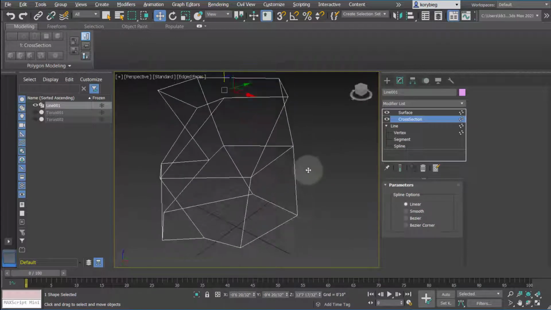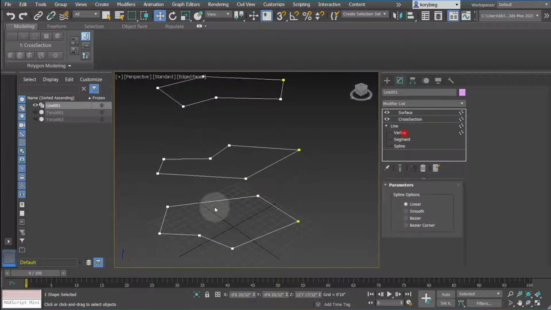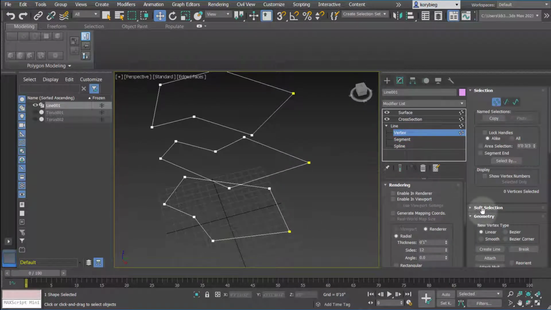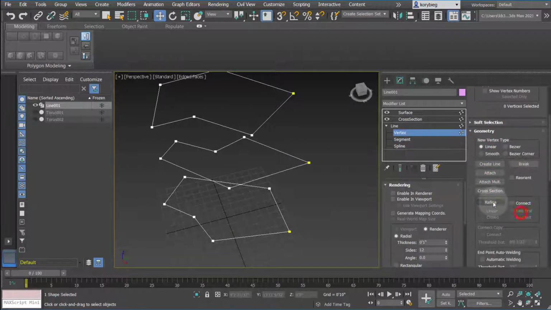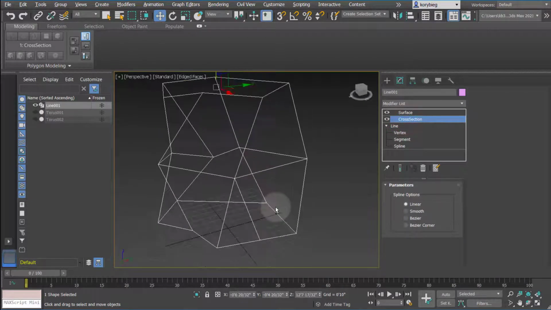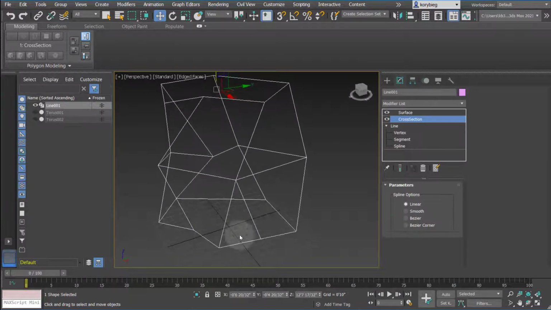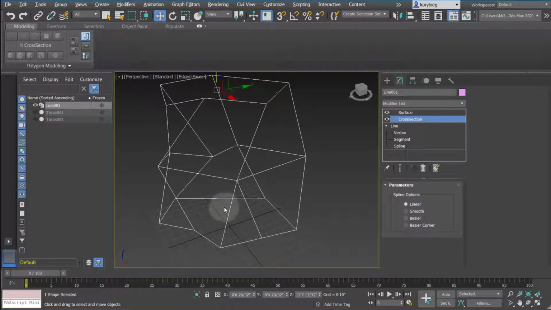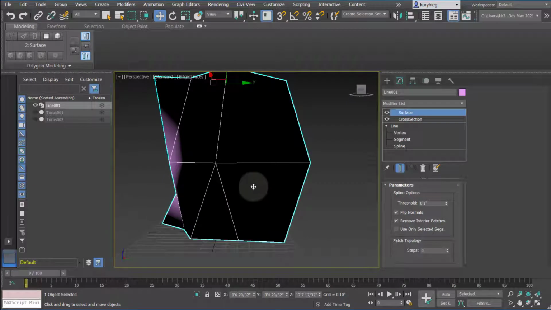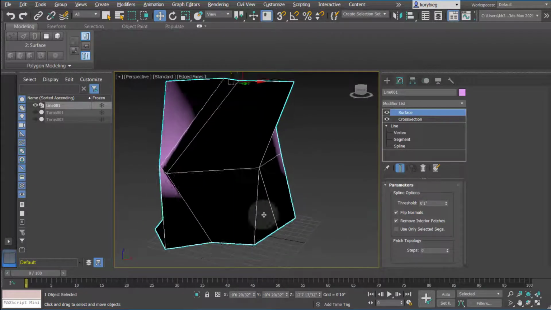Another thing to note is I have the same number of points, so it's creating a really nice cross section. But let's say on this one I have an extra point. I'll go to my vertex, go over to refine, and add another point in there, then deselect that when we're done and go back to the cross section. You can see now it's having to deal with that added point, so it's not the same number of points with each curve that I'm lofting between. If that's the seventh point and that's the eighth point, it goes to that extra point and connects it back one. It does that manually, and that's fine. It creates a quad here and a triangle here, and that's totally fine.